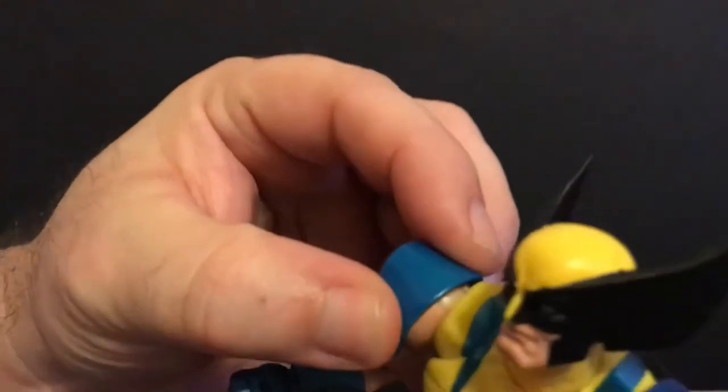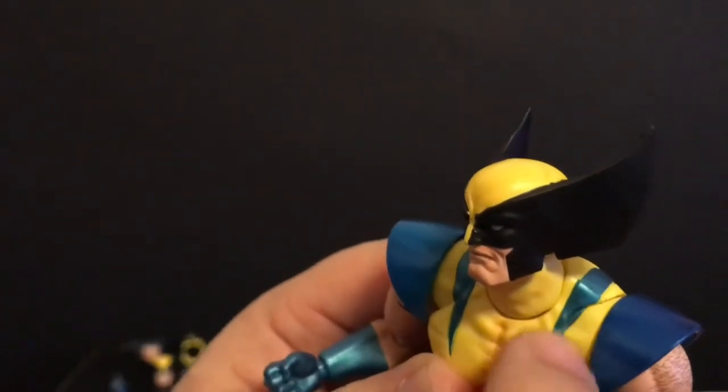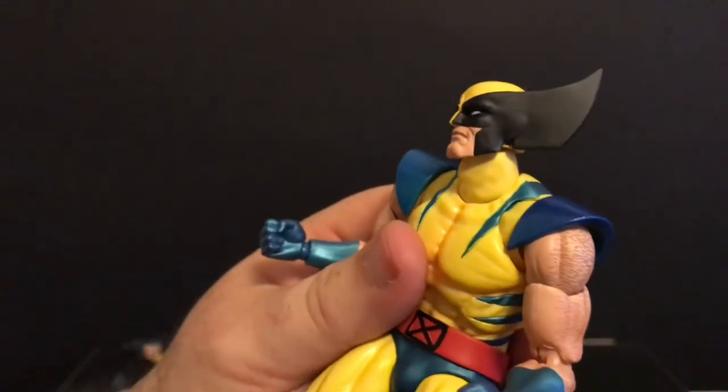Now, I've noticed this one's got the Wolverine strap right there, but maybe mine's in just a little too far. I don't know. Oh, there it is. There it is. There's the butterflies right there. That tire shot doesn't come out too far, like that right there does. See? But it's still good. It's okay. I'm not gonna be mad at it.